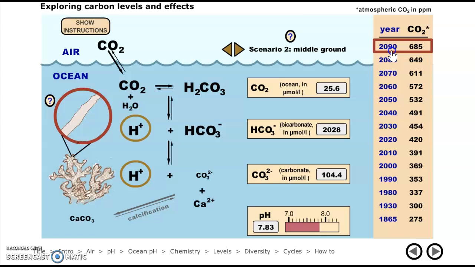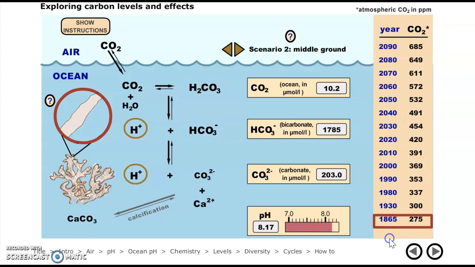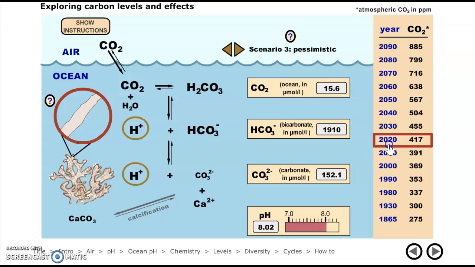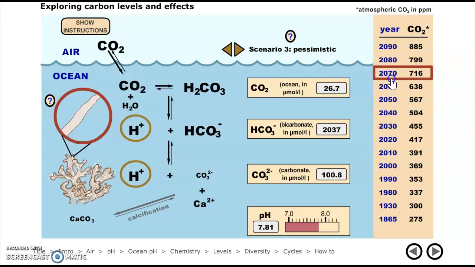Right. And there's one more scenario here. Let me move this down. This is the worst case scenario. So of the models that have been done, this is the one that comes out to have the greatest effect. So again, the historical changes here should be exactly the same, but here's where the changes occur in the future. Okay. So what do you notice here about the amount of coral, amount of carbon dioxide, and the pH? So that's the results of the modeling here.